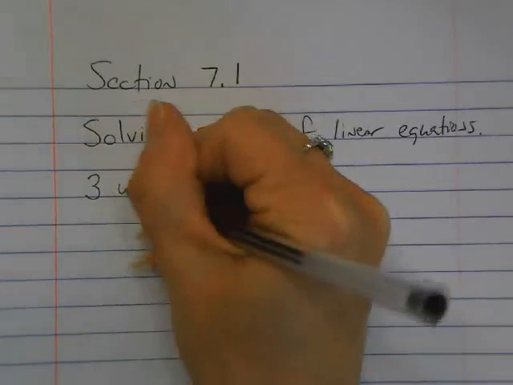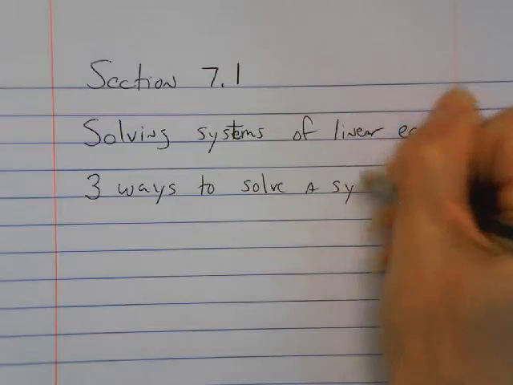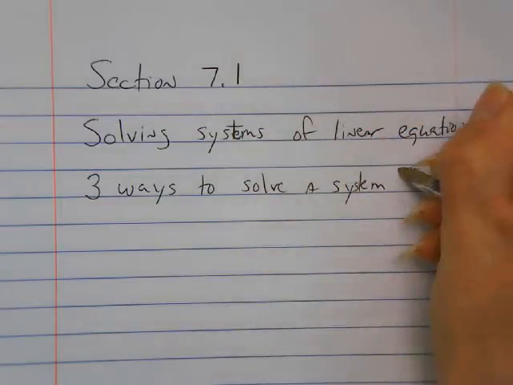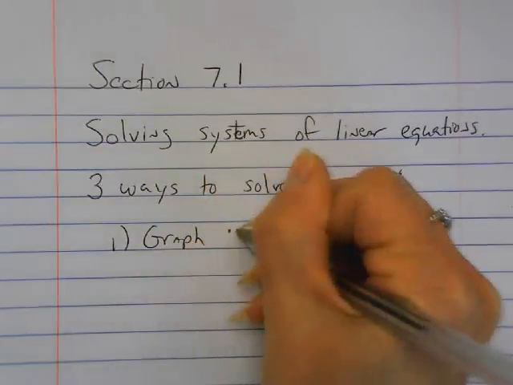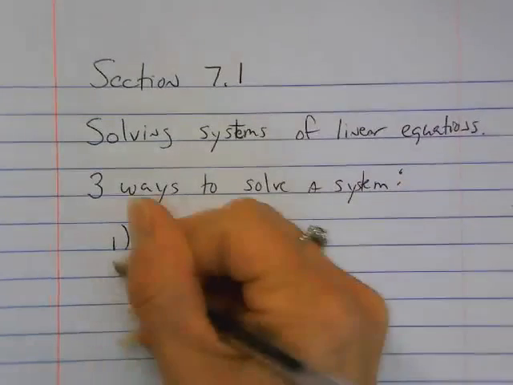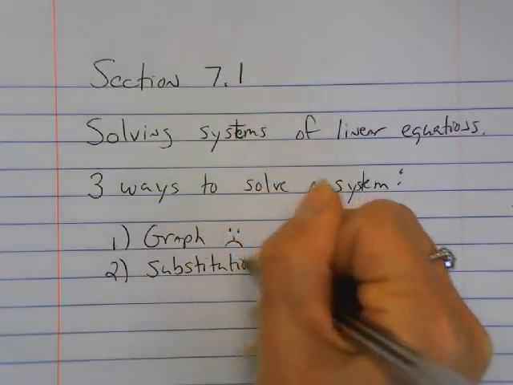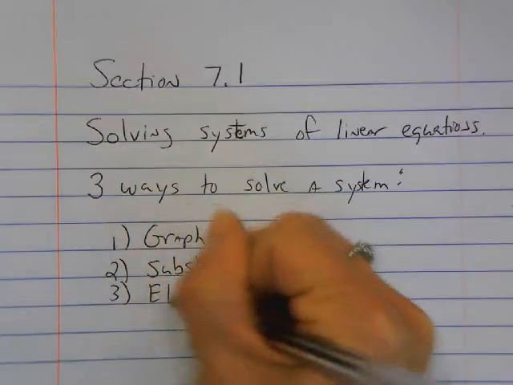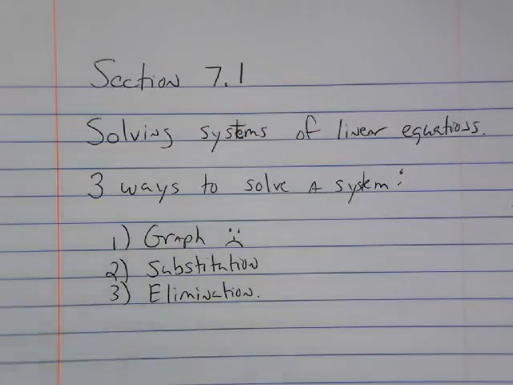Okay, so there are three ways to solve a system. The first way, and the least preferred way, is to graph it. So I'm going to put a little sad face, because we don't want to do that at all. Number two, we can do substitution. And number three, we could do elimination. So I'm going to go ahead and just review for you elimination and substitution today. And then if we have some time, we're going to pick up a couple of word problems.